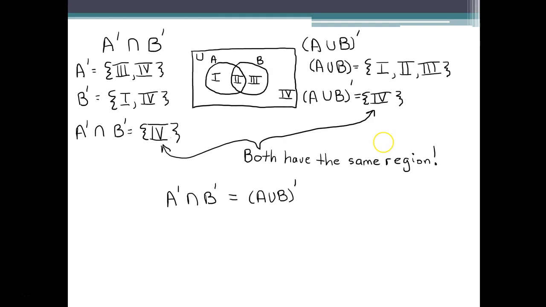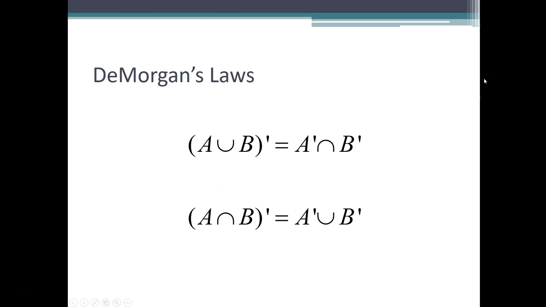Now I cheated a little, and the example we just did is actually an example that's so very widely used and very widely known as part of something called De Morgan's laws. You're going to have more problems other than these, but I just kind of cheated and used one of De Morgan's laws to demonstrate how to handle these problems. De Morgan's laws, these have already been proven, but you can go ahead and prove them both yourself. We just proved one of them. You can prove the other the same way we just did, using Venn diagrams and regions.